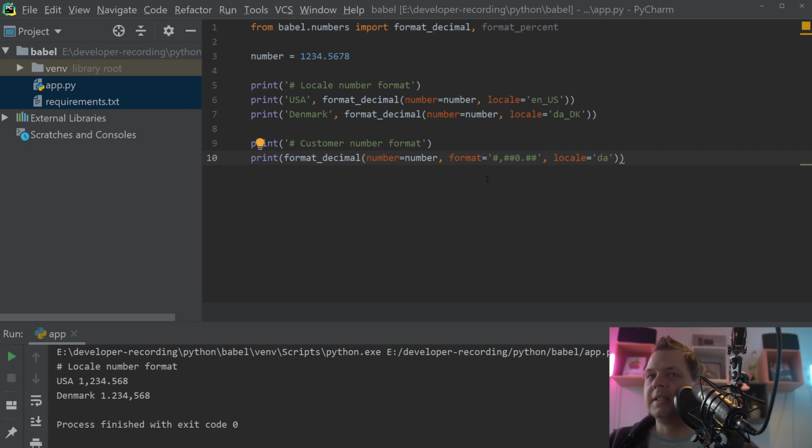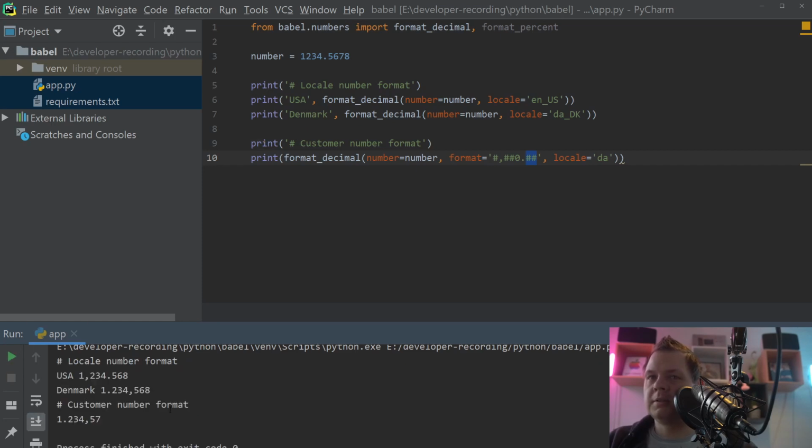That means we have 3 decimals, and then we need a dot, so it's a comma separator, the decimal separator, and then we only need 2 decimals. So if I run this, it should be something like 57 maybe. Let's try it out.